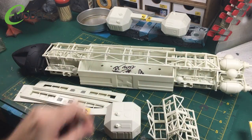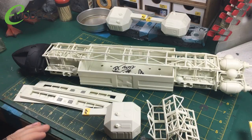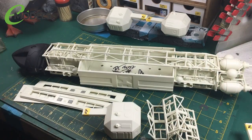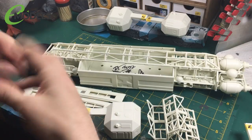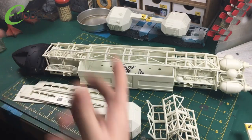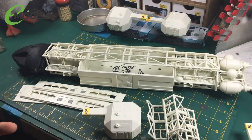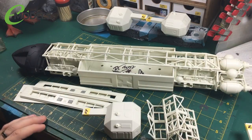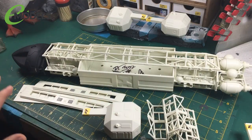1, 2, 3, 4, 5, 6, 7, 8, octagonal, maths. I'm allergic to maths. The octagonal shaped pieces here that push in, I was going to have to scrape paint off them to glue them in and then repaint them after I'd painted everything else. It was going to be a pain in the bum. I don't have to do that now. I can just get everything painted, pop it all together, and it's fine. It'll sit on the shelf, no problem.